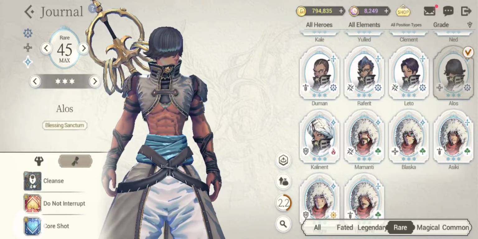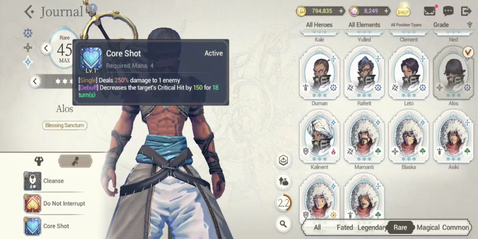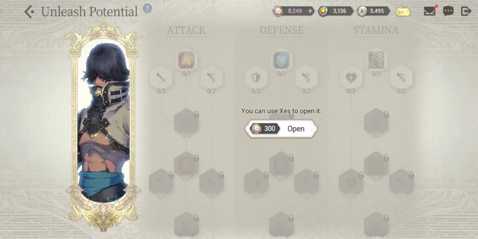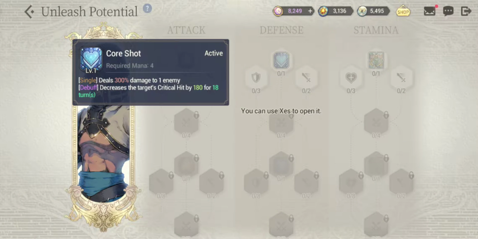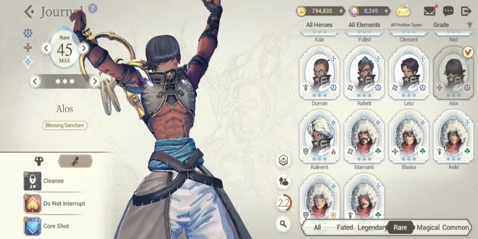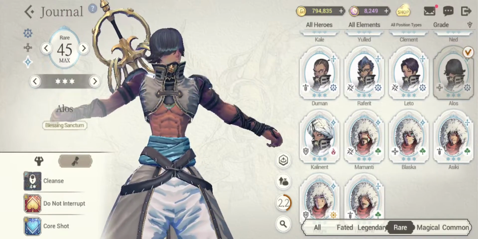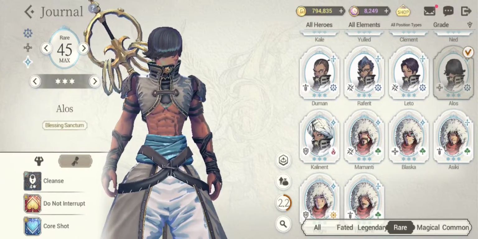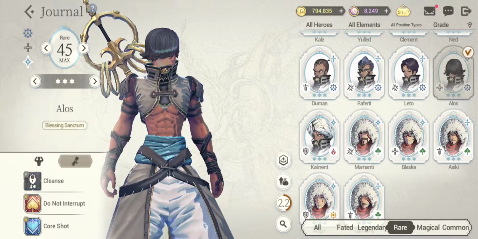But Seir is decent. And then the last one worth mentioning from Wasted Red is Alos. Alos, I'm only going to mention because of this skill right here. Decrease the target's critical hit by 150 for 18 turns. So right here. Okay, so you can see that if you upgrade it, you can decrease by 180. This can be pretty helpful to prevent you from getting crit, but it is single target, so I could see it potentially being useful on a boss later on, but for now, not really worth it.